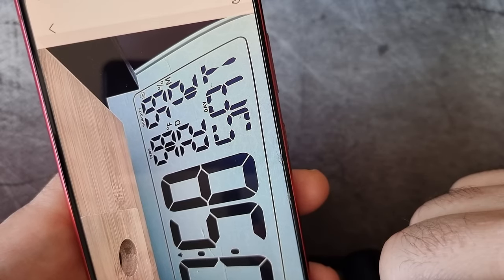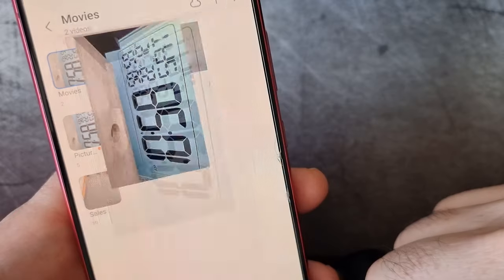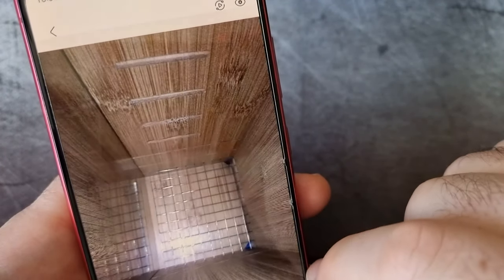So that's the recording that took place there. And then going back into pictures, you can see the images that it took as well, so nice high quality photos that you can share with your family and friends and things like that. Another great experience from the app.